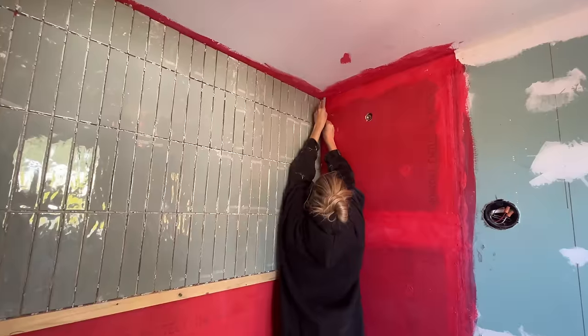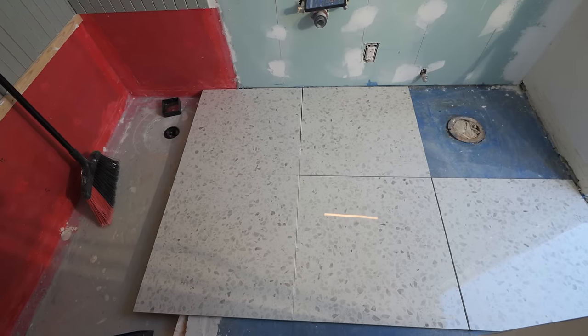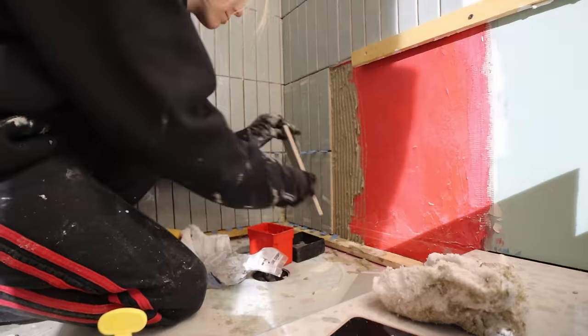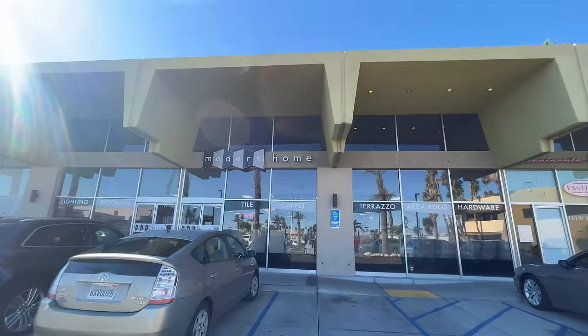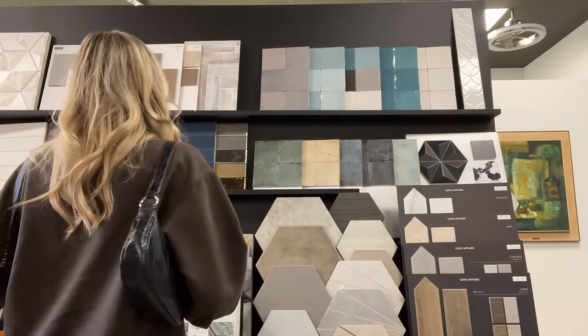I did hire a contractor to help finish the tile install. He put in all the floor tiles and some of the shower tiles because the niche had tricky angled cuts I didn't have the proper saw for. The floor tile is a terrazzo-looking porcelain tile that's very much a Palm Springs thing. The tile contractor was a little slow though, and I had to leave in two days, so I started finishing the job myself. Two of the last tiles we needed broke while cutting — it can happen. I called Modern Home and they let me buy a sample piece. Major shout-out to Brett from Modern Home — definitely recommend if you're doing a renovation in Palm Springs.